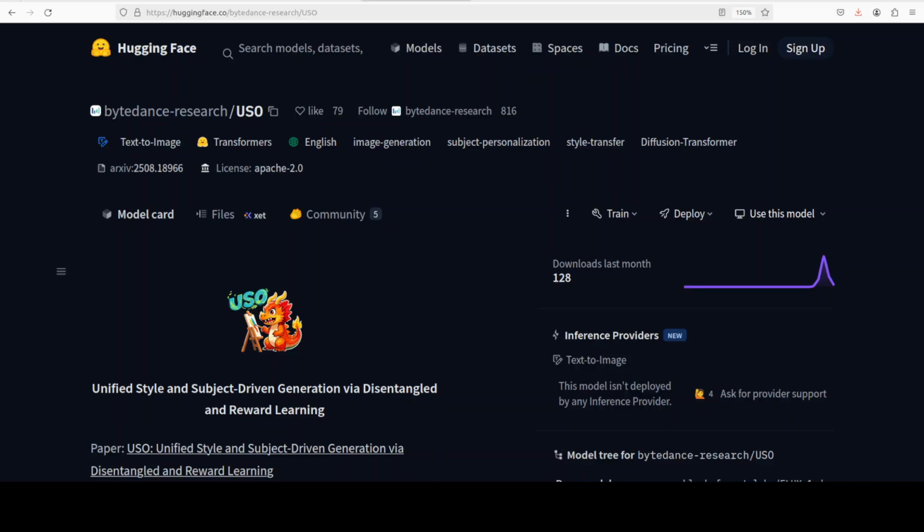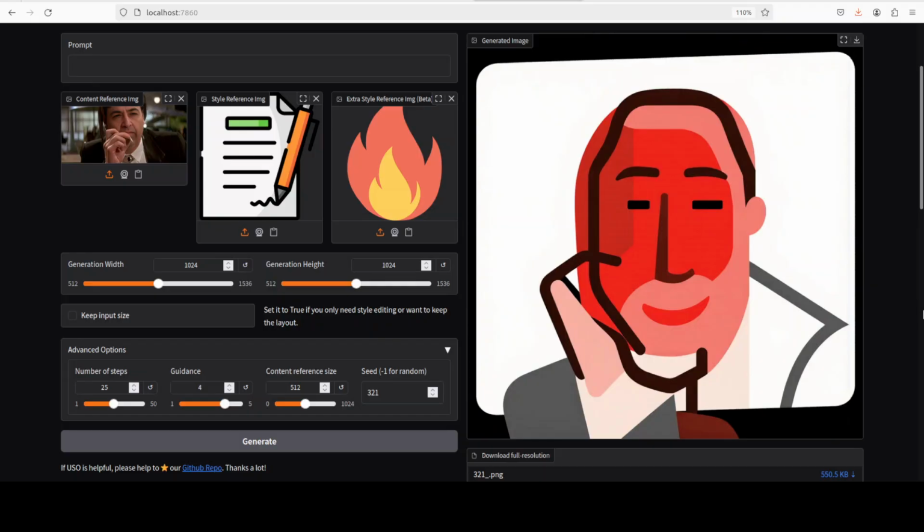And they have shared a lot of benchmarking information where it has, of course, beaten other existing open source models. But I think the model really needs a lot of improvement, and especially you see that sometimes it misses the mark. In this one it hasn't done bad. I had just given it random stuff to create some sketches, and it has created this image out of it. But still I believe a lot of improvements can be done in terms of face replacement. It just misses the mark a bit there.